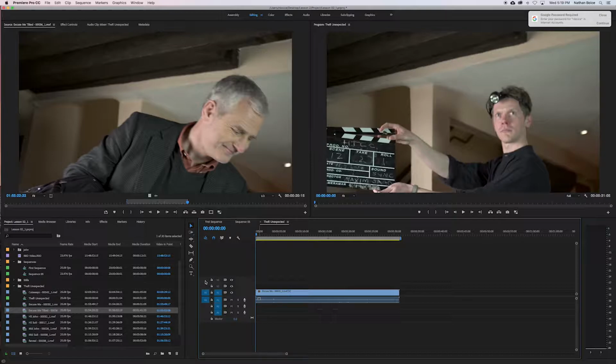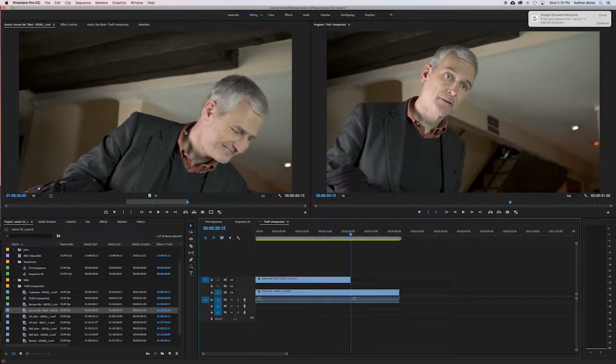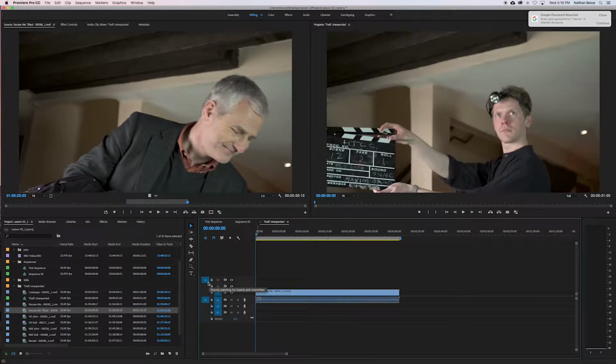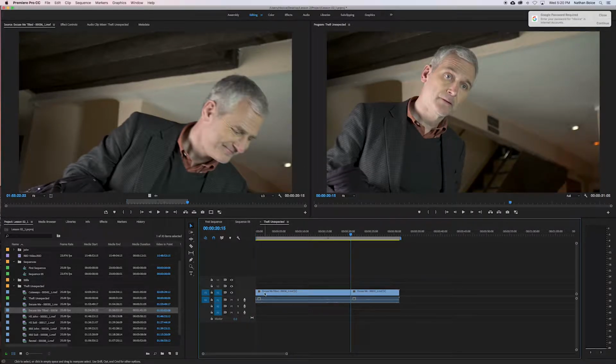So if I click on V3 up here, over here in this empty space, and then I click on my source window and use the keyboard shortcut for overwrite edit, which is a period, it will bring down that video and put it on track 3, because that's the track I have indicated. If I keep it on track 1 and do the same thing, it'll overwrite the media that I already have on that track, right? So I'm going to hit period, and you can see it added that video right in there, and then it created the cut.